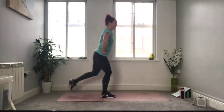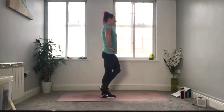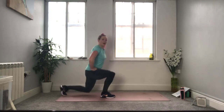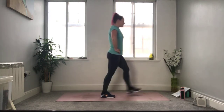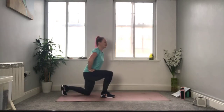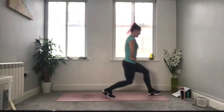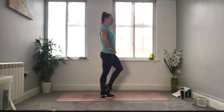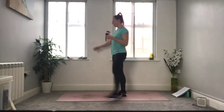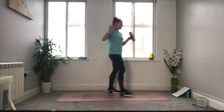Awesome. You're halfway. 20 seconds to go. We've got a slightly longer recovery next, so if you need a drink, you can grab it. We're going to go through these 3 exercises twice more. Nearly there. 5, 4, 3, 2, and 1. Excellent. Shake it out. Pat it out anywhere that's feeling a little stiff. Wriggle, wriggle, wriggle. Dance. Have a sip of water. Whew. All right, so round 1, block 1, done.